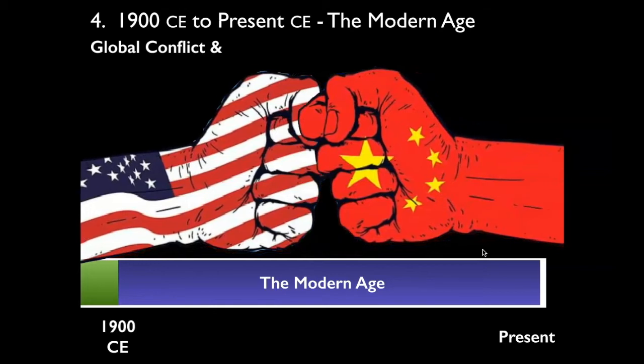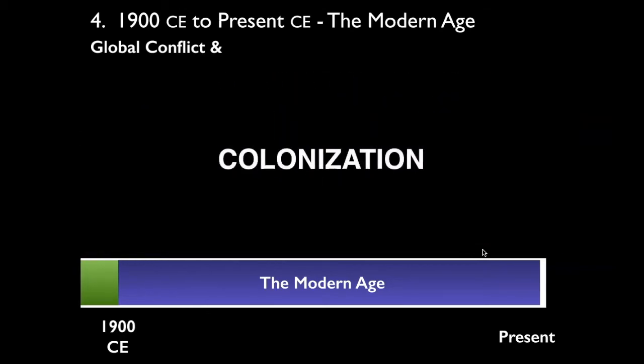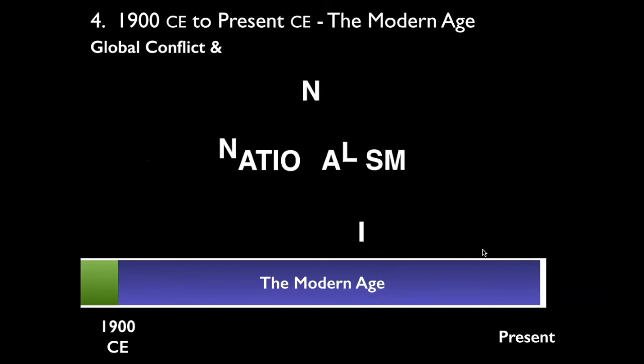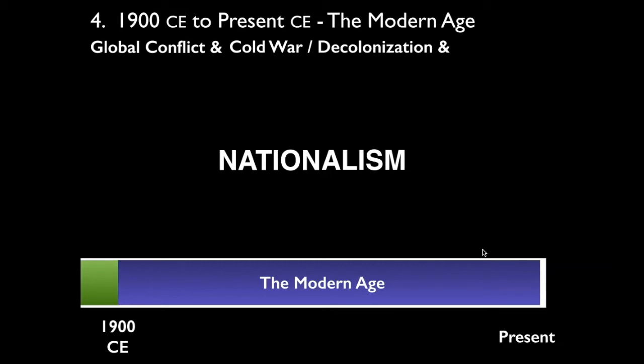We'll also spend some time talking about the way in which empires became uncool after Adolf Hitler. We started to see increasing movement toward decolonization, and how that was fueled in part by a rise in nationalist ideologies as people started to become increasingly proud and wanting to gain independence in places like Africa and Southeast Asia.